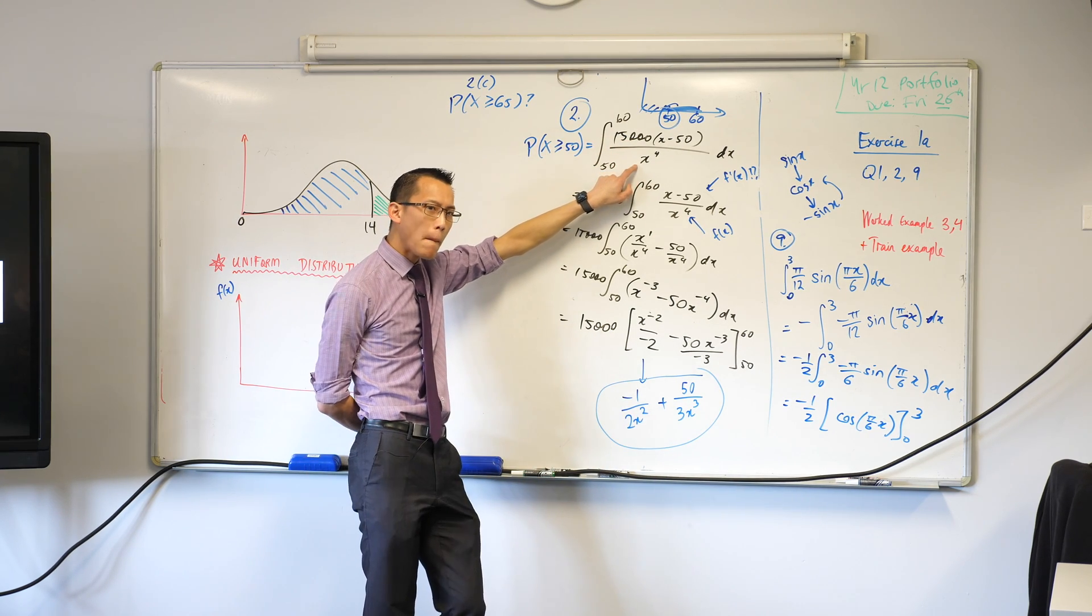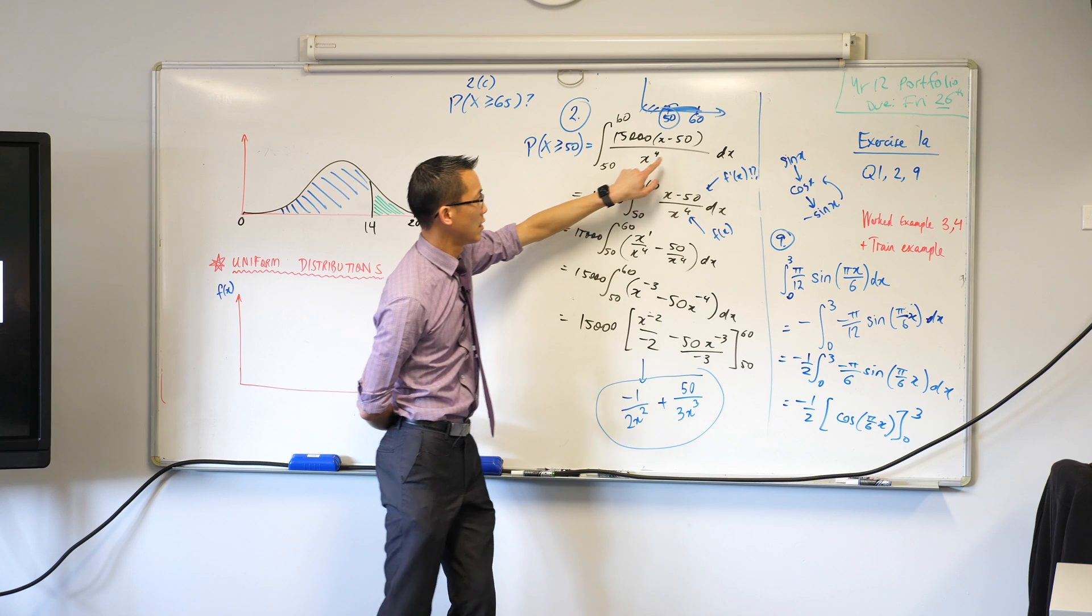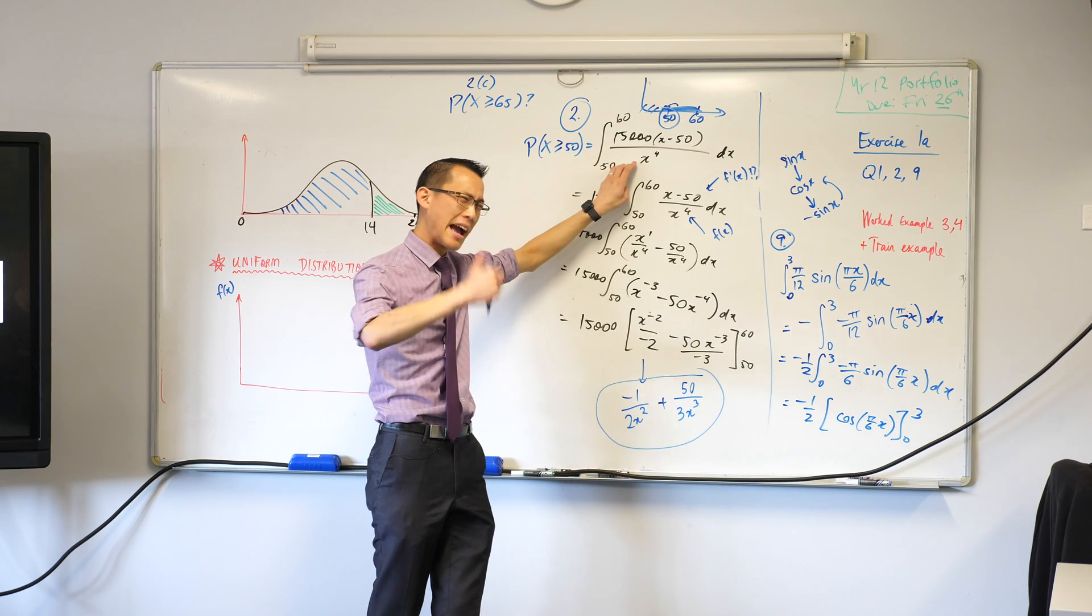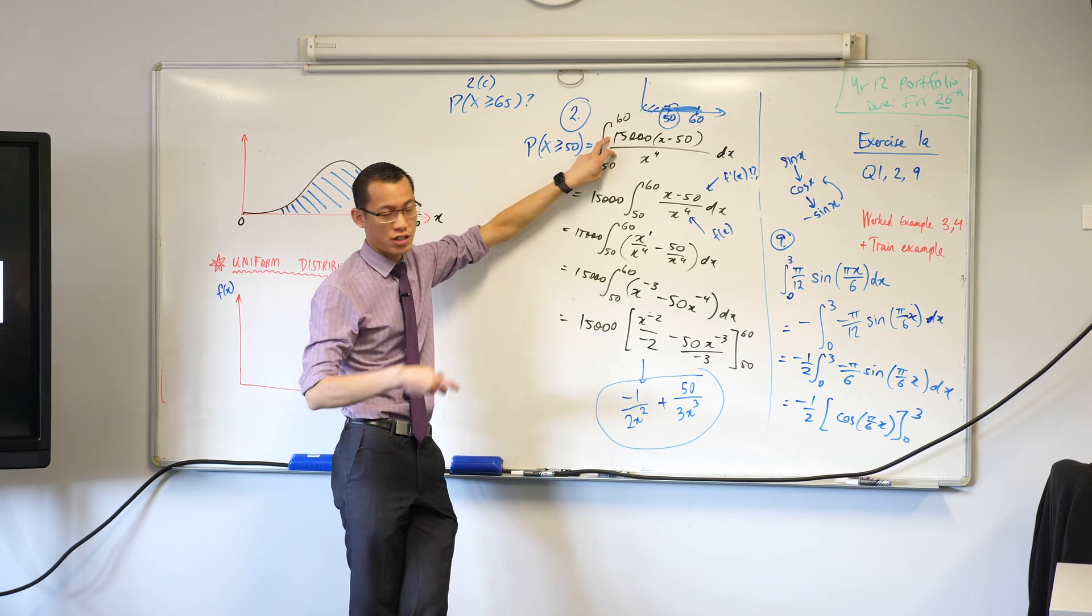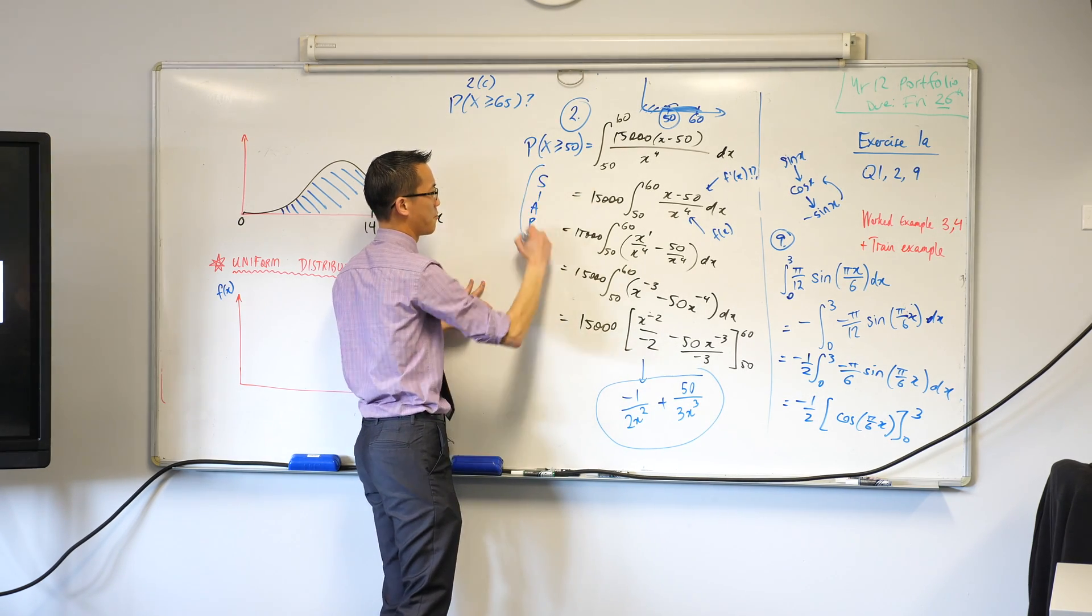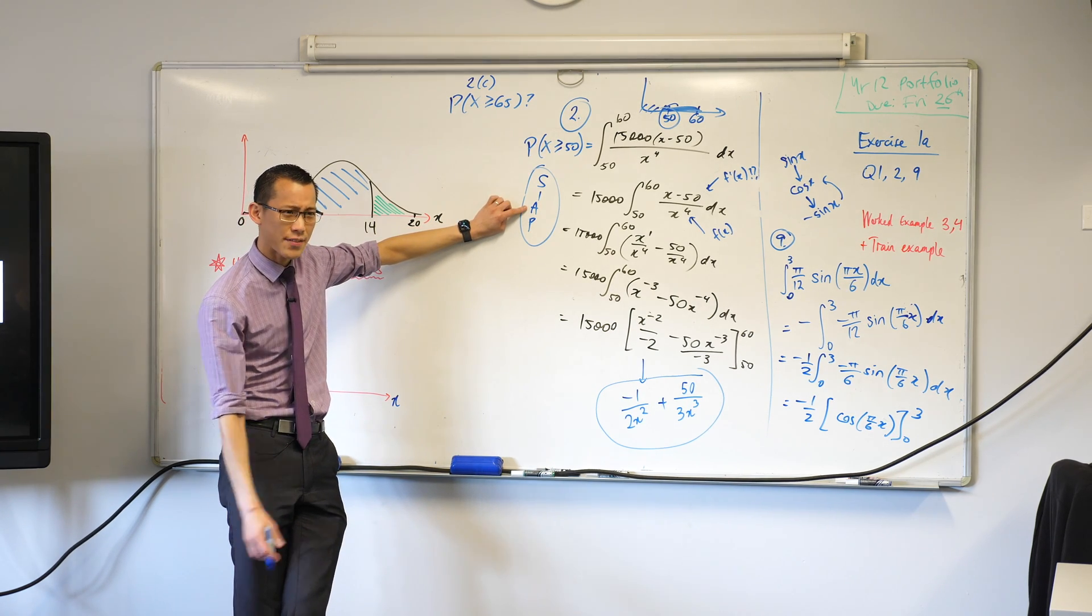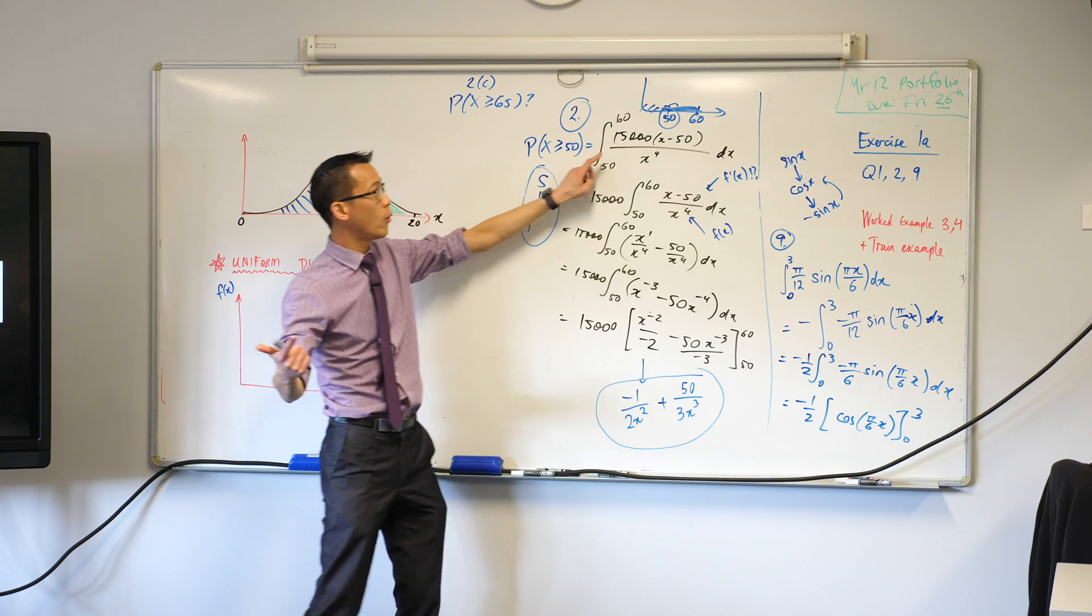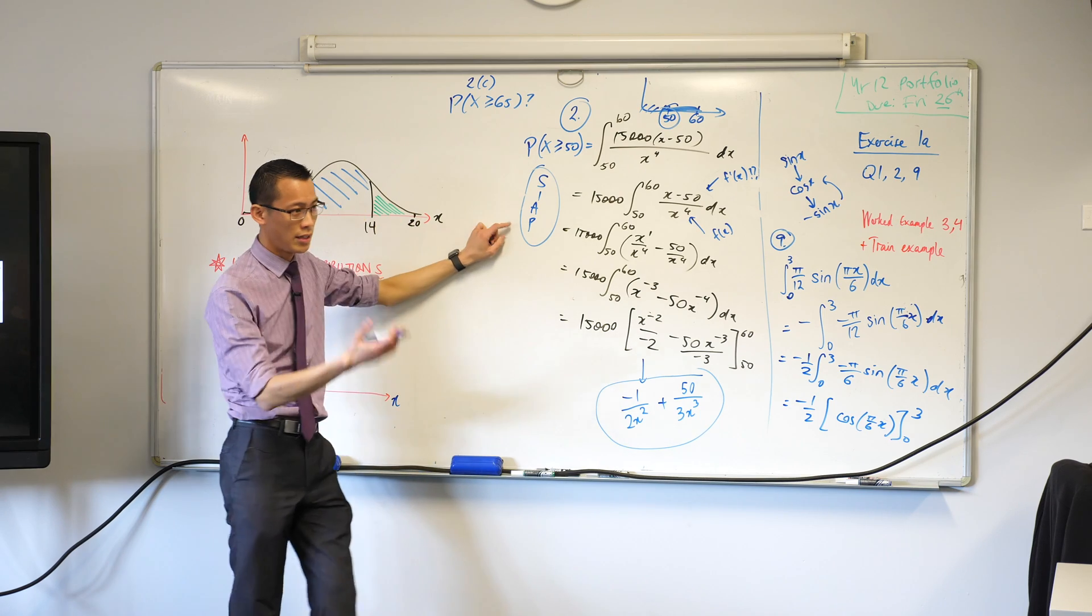This function here, what might it look like even vaguely? Have a think about this for a second. 15,000(x-50) on x to the power of 4. Now what I know about it, what I notice about it, and I want you to think back to graphing techniques. I know that was a little while ago. This is one of our rational functions. Do you remember with rational functions, actually with all functions, we had to look for a few particular features. We gave you like a little acronym for it. We look for the shape, we look for intercepts. What was this guy? Do you remember what this one was? A stands for asymptotes.